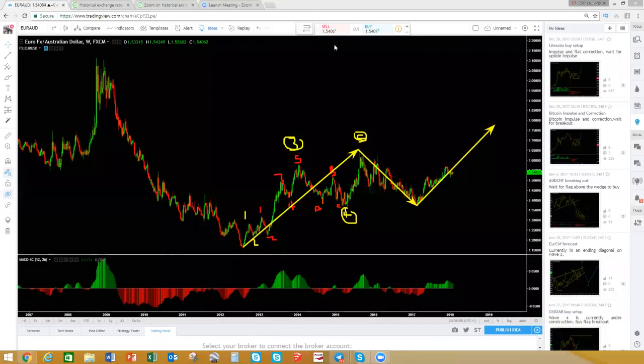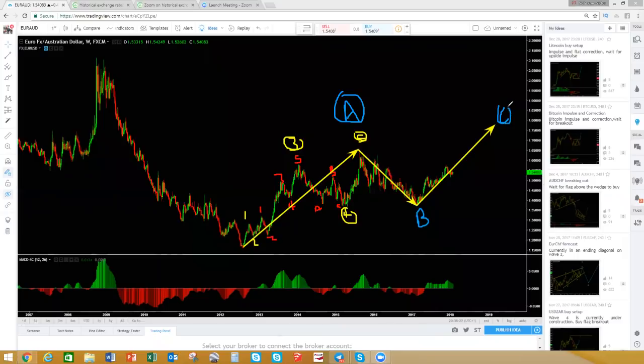What have we done here? We have done impulse 1, 2, 3. So what is that 1, 2, 3? It's a 3-wave move. So we call this one A. This A now is higher than the yellow. This is a B. This is a C.